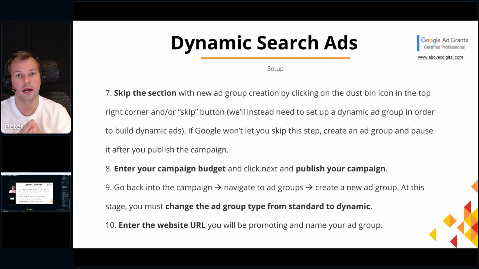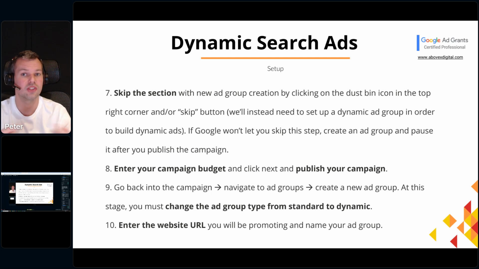I've seen cases where it wasn't possible to skip it. So then you just need to create a standard ad group. And then after you complete the setup and you publish the campaign, you need to go in that campaign. You need to either remove the ad group that Google made you create, or if you were able to skip it, then the campaign is blank, and then you just create a new ad group.